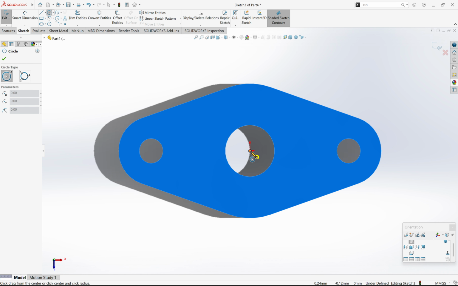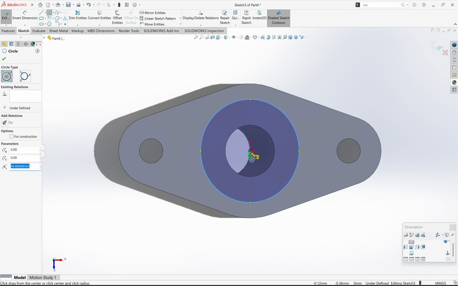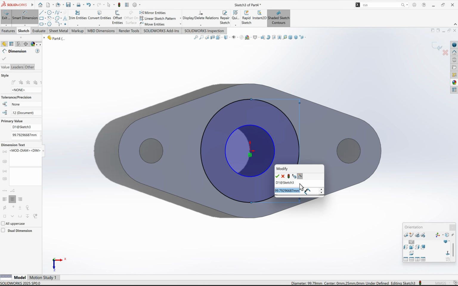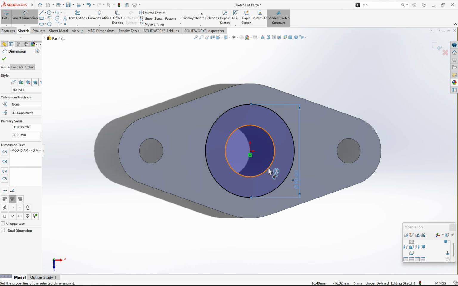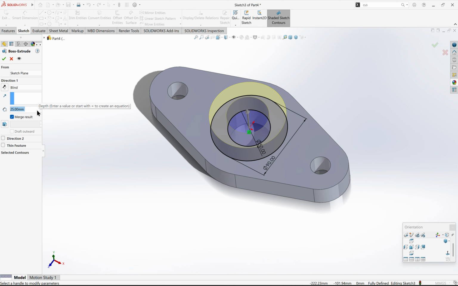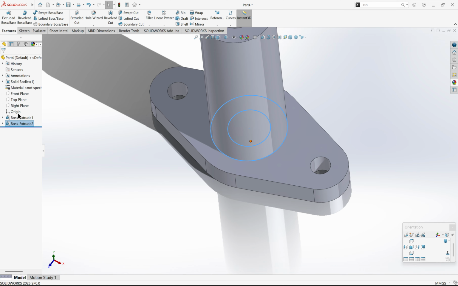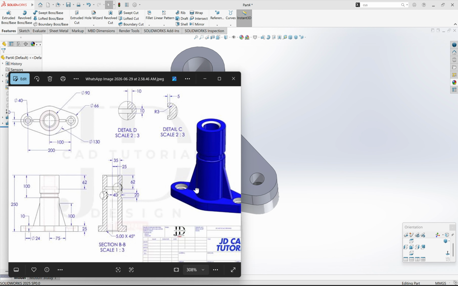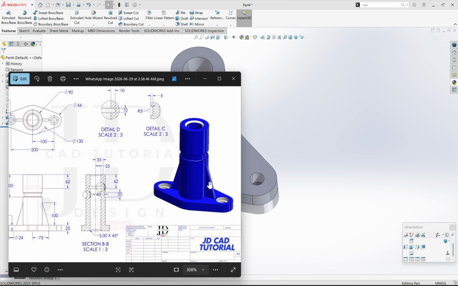Circle tool. First we're going to do the outer circle, then the inner circle. Just make a tangent with it. Give a dimension of 90, and then here 50. It's already on 50. Then a height of 225, or in the exam, if you don't have any calculator, you could just do a mathematical equation inside SOLIDWORKS. It's going to be 225. That's all for this.